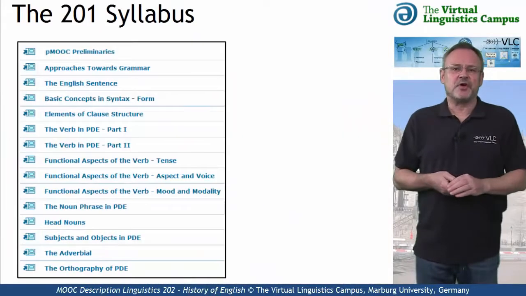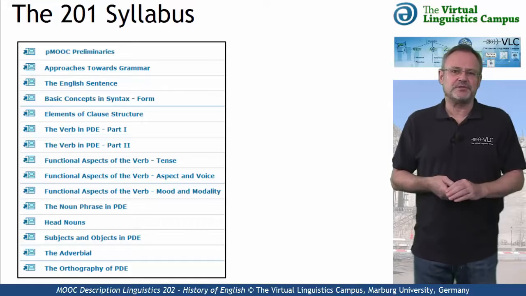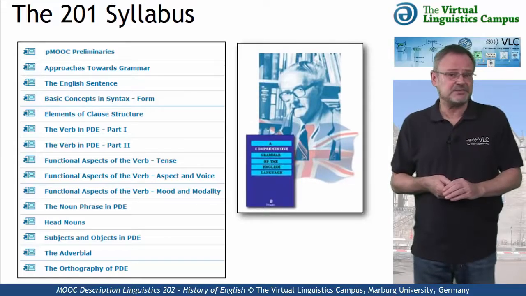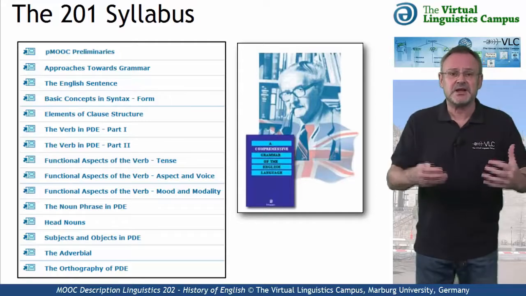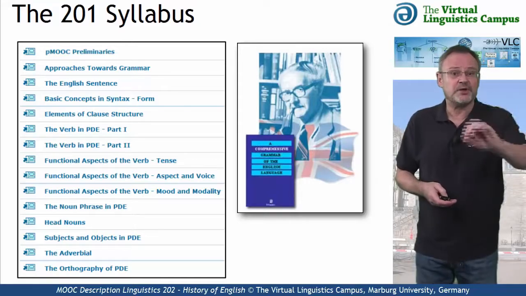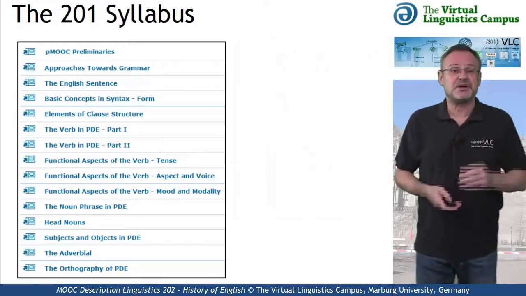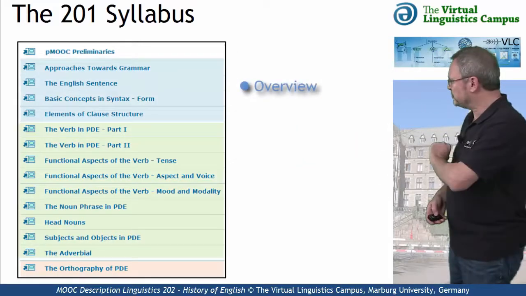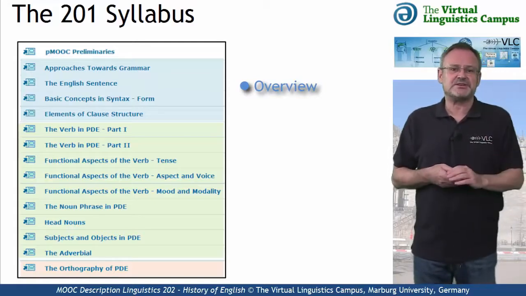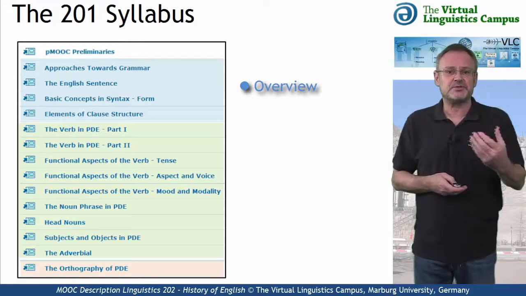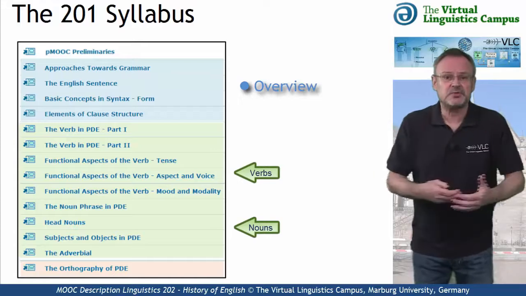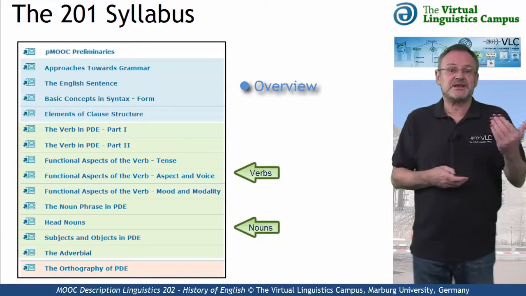Let us now look at the content of Linguistics 201. The whole class is based on the comprehensive grammar of the English language written by Sir Randolph Quirk and his colleagues Sidney Greenbaum, Jan Swartwick, and Jeffrey Leach. It is a class equivalent to many grammar classes offered within teacher education programs all over the world, with a focus on present-day English. After an overview of the main principles of grammar and the analysis of English sentences with their main syntactic categories and functions, we will discuss the central categories and functions of present-day English in detail — verbs and nouns, their categorization and functions, as well as their integration into clause structure.